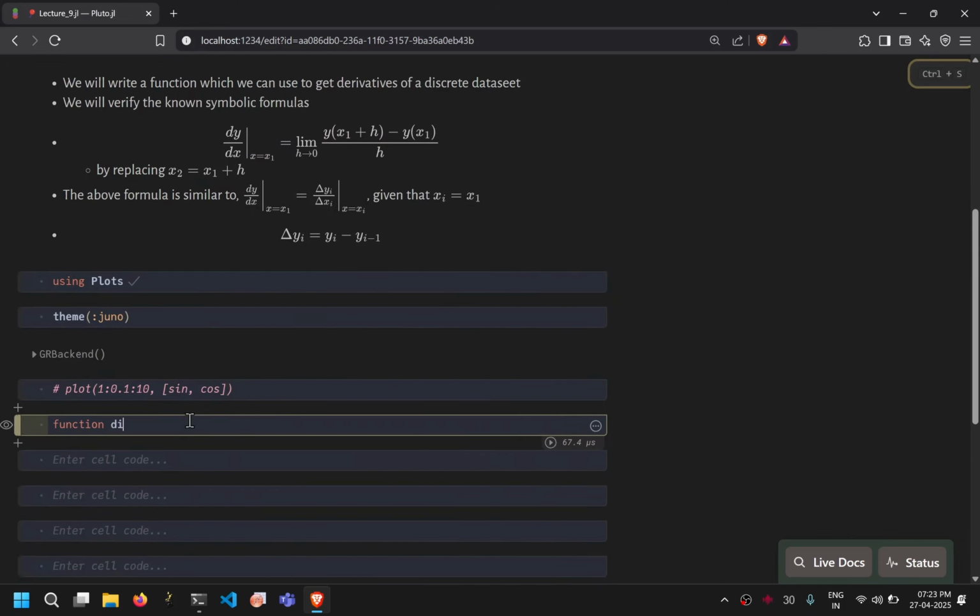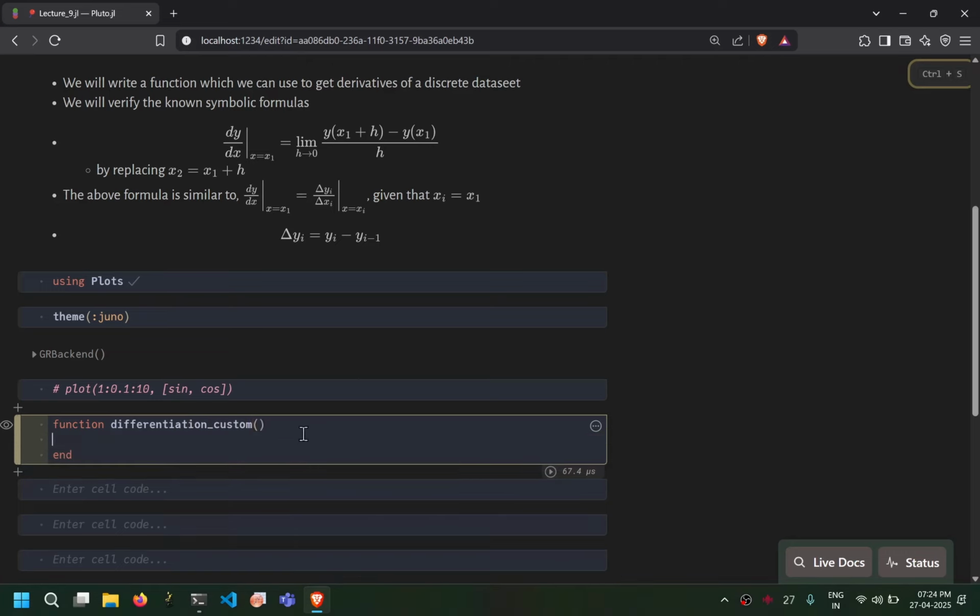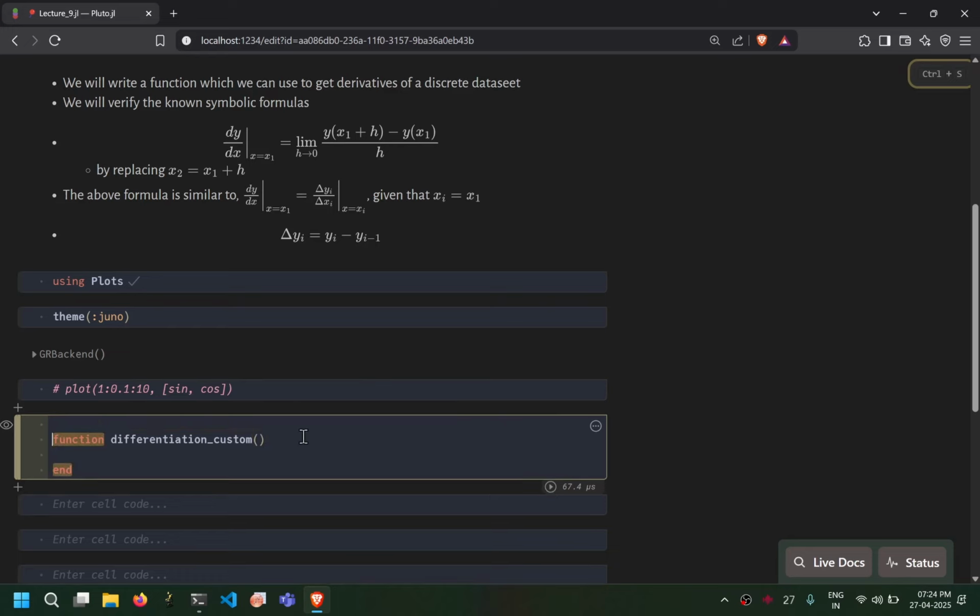So let's call it differentiation custom, so that this is not overlapping with other function names. Okay. So first we will write a function to differentiate a function.